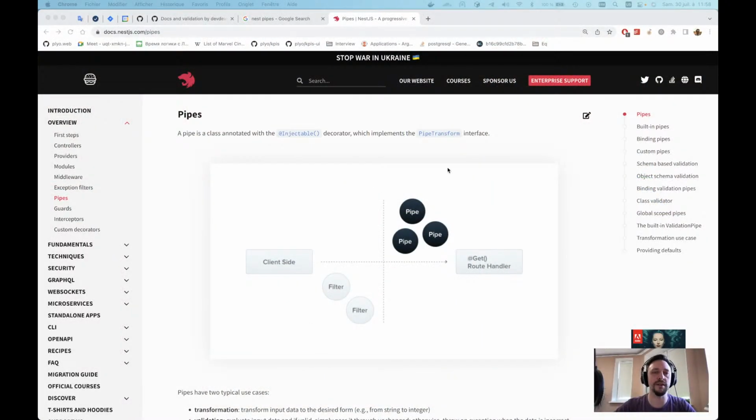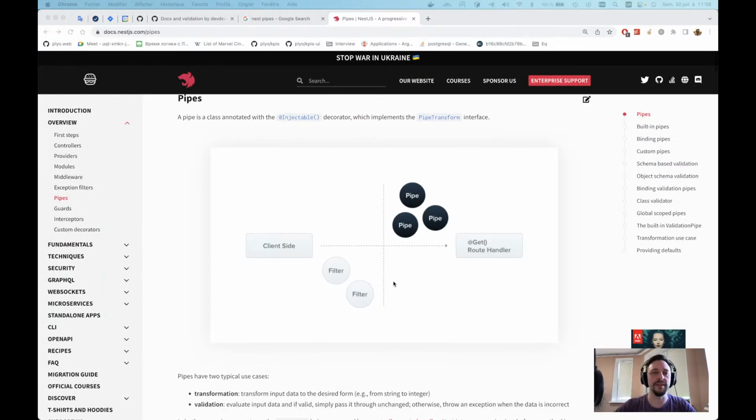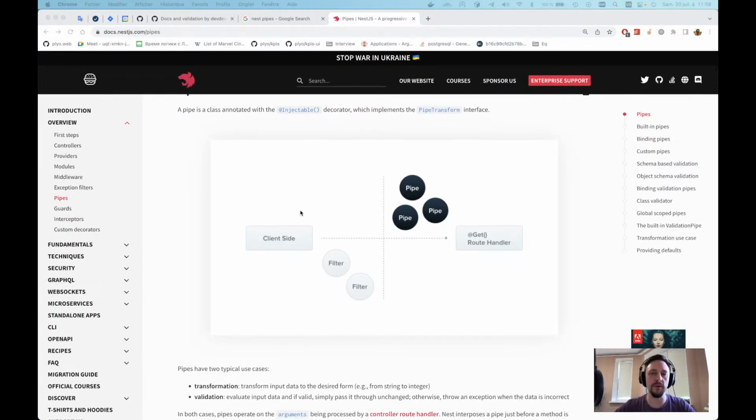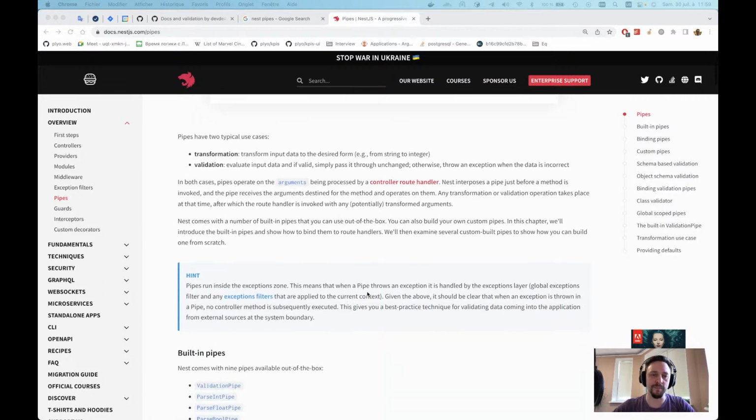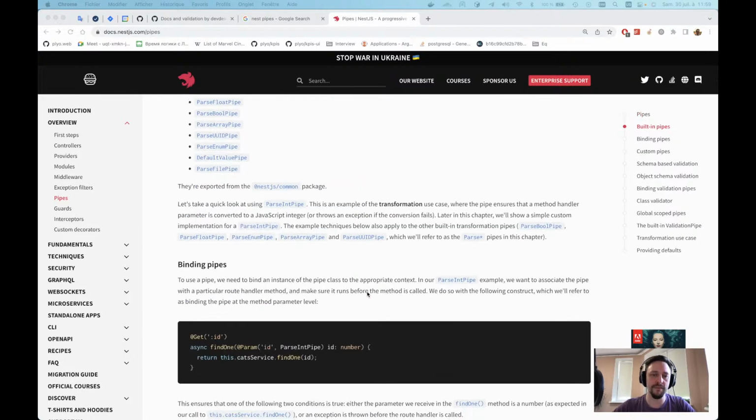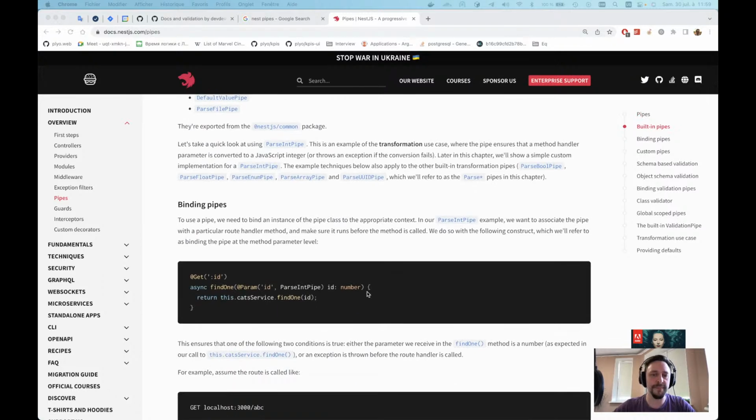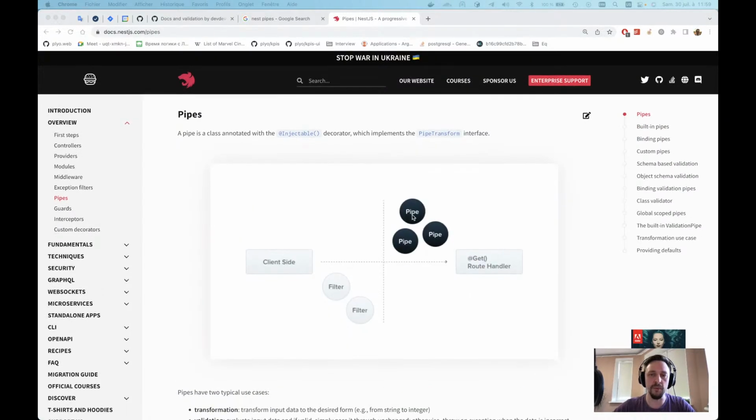So you see that in Nest, before requests actually hit your controller endpoint, you can have several things happen. It's filters and pipes. Usually when we're talking about data transformation and validation, it's pipes.